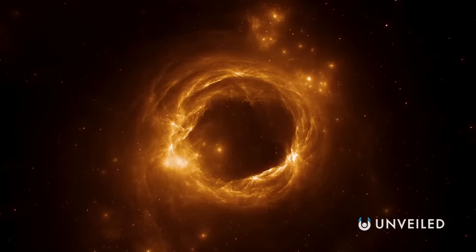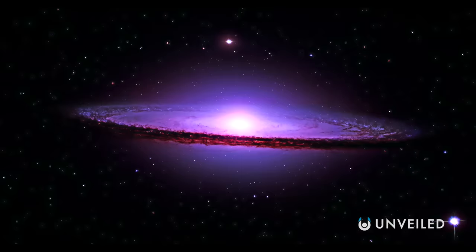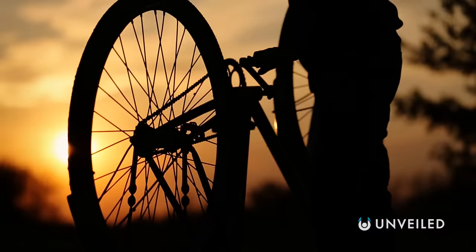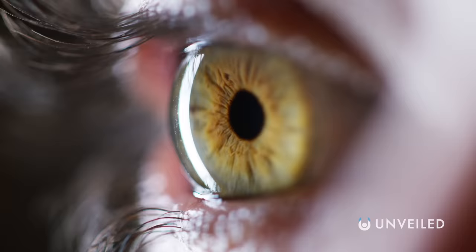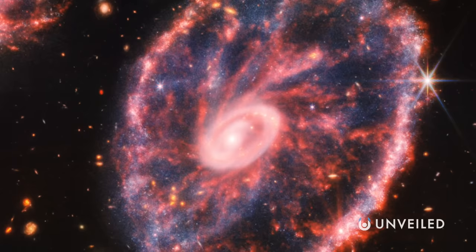What we're seeing here is one of the best-known examples of a ring galaxy, which NASA describes as a structure less common than spiral galaxies like our Milky Way. At first glance, it looks something like a bicycle wheel, or perhaps an all-seeing eye in space, with those reddish wisps of matter serving as an iris, and the dense black hole at the center doubling up as a pupil. But really, we have a good idea about what's actually going on here, with the James Webb image serving to fill in our astronomical models better than ever before.